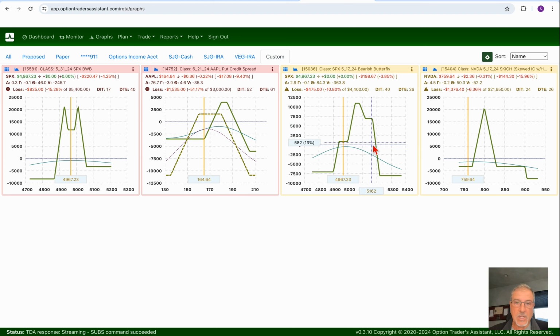Similar scenario, adjusted this one a couple times as well. And again, this is where we learn on these. You can see this one started as a bearish butterfly. So it fared better as the market sold off because it was put on when the market was at all-time highs with an expectation that we might get a pullback. But even a bearish butterfly, while it does really well for the first 100 points of a pullback, as we're now into 300 and 400 points of pullback, it needed to be adjusted as well. But it's holding up quite well.